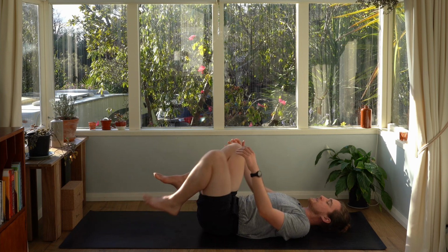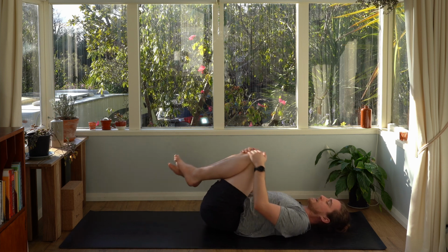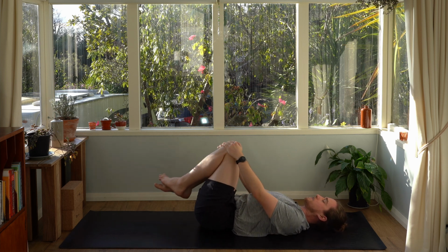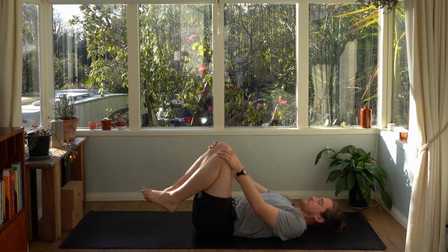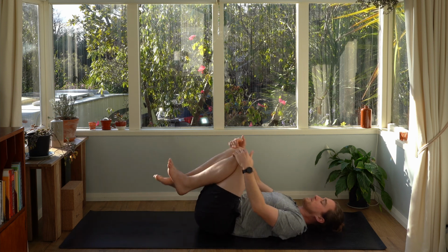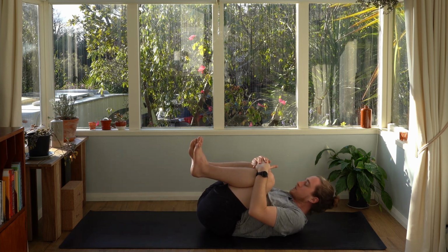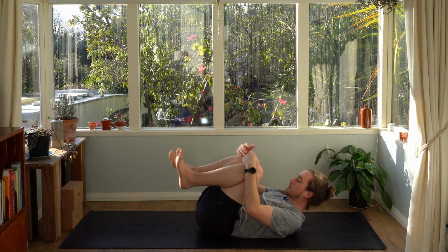Bring your knees onto your chest. Give them a gentle squeeze and circle them a few times. And change direction. Nice and easy. Notice how that lower back feels. Take a big breath in. As you exhale, squeeze your knees in, tuck your chin up off the floor, and release everything to the floor.